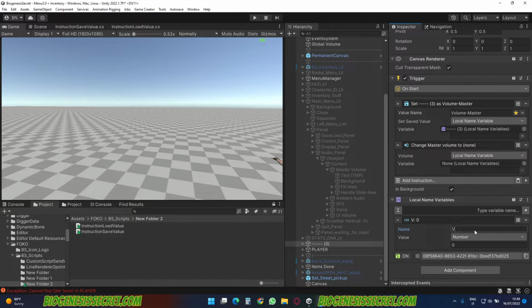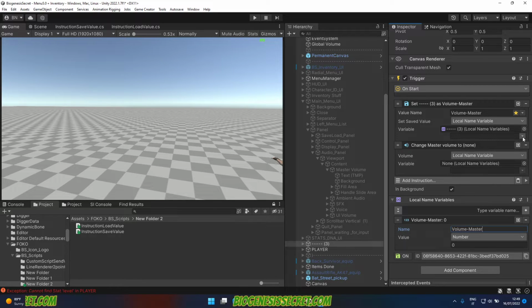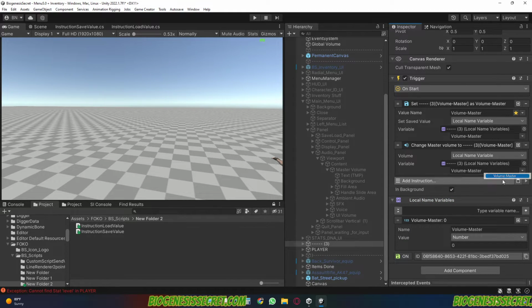So it will be volume master. So it will load on the volume master, and this one it will get from here, volume master.